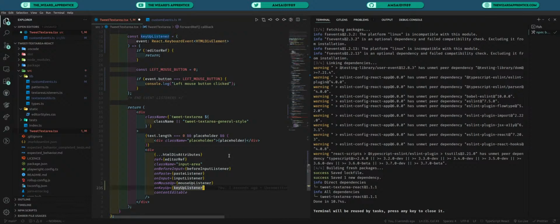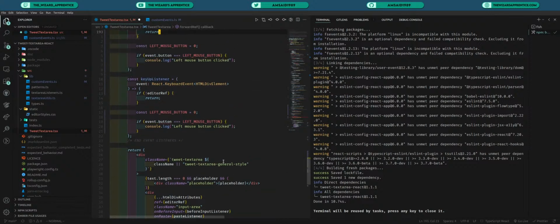Let me just make sure. Yeah, just keyboard event with the HTML element passed as an argument.